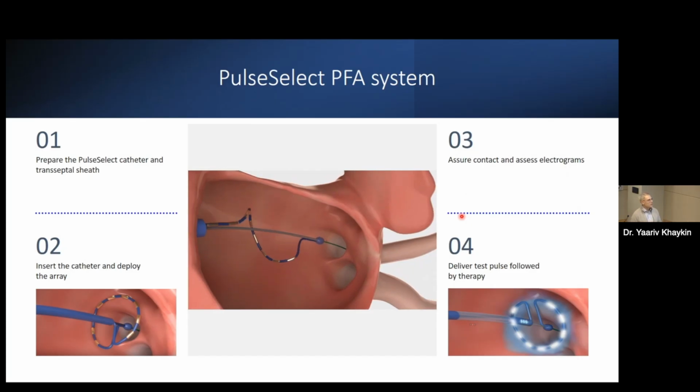Southlake had particular experience with this platform. The catheter used here is called the PulseSelect catheter from Medtronic. It's a circular catheter with a number of electrodes. You can see it being placed over a wire into a pulmonary vein. Then this electroporation energy, pulse field energy, is delivered through the electrodes around that catheter. The catheter is turned around the vein to make sure that there is good overlap between lesions. It's pulled a little bit back outside of the vein, and lesions are delivered a little bit more proximally. It's repeated for each of the veins, leading to pulmonary vein isolation.